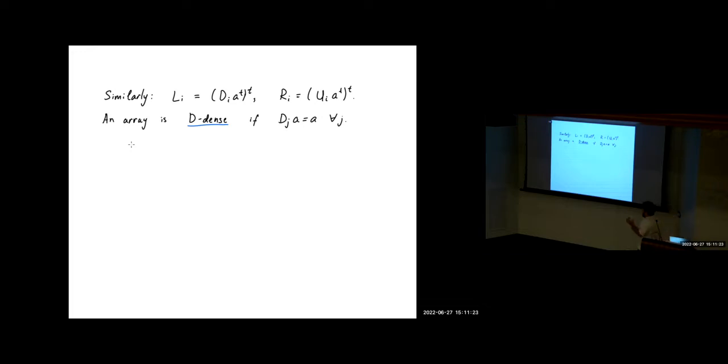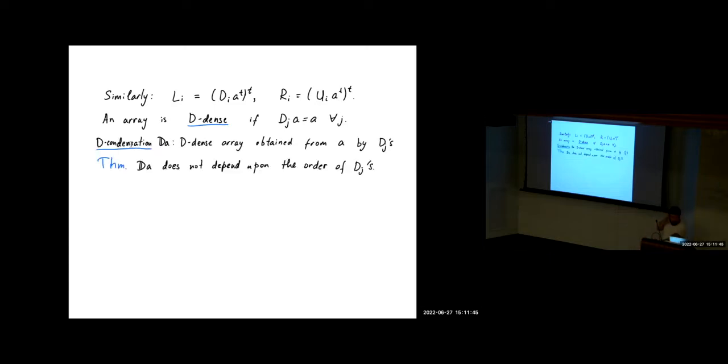And then, if you have a certain array, not necessarily dense, you can consider its condensation, which means you apply downward operations as long as you can. And here's a result: this condensation does not depend upon the order of the downward operations. So if we take the same array, and I condense it by applying some sequence of operations, and you do the same with another sequence of operations, at the end of the day we'll get the same thing. And one more funny thing which I didn't put on the slide is that the left and right horizontal operations commute with the vertical ones. So each dj commutes with li and so on.